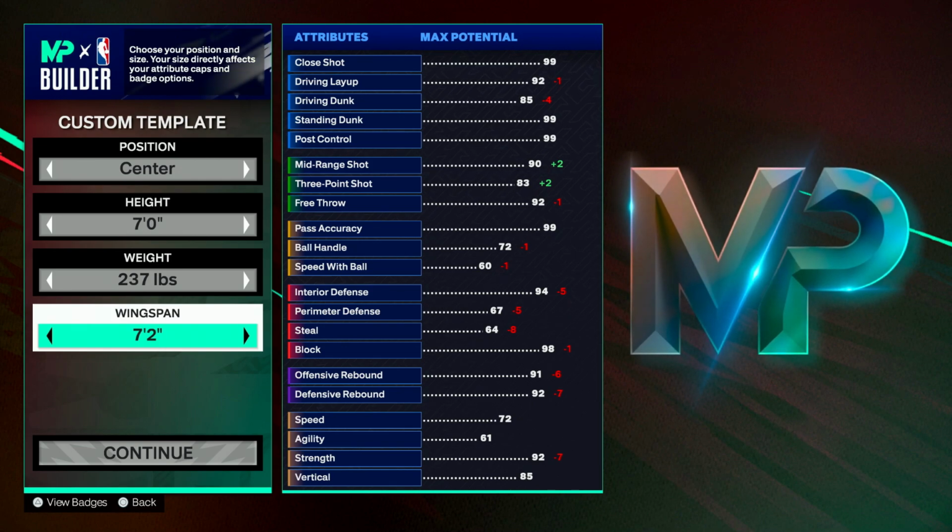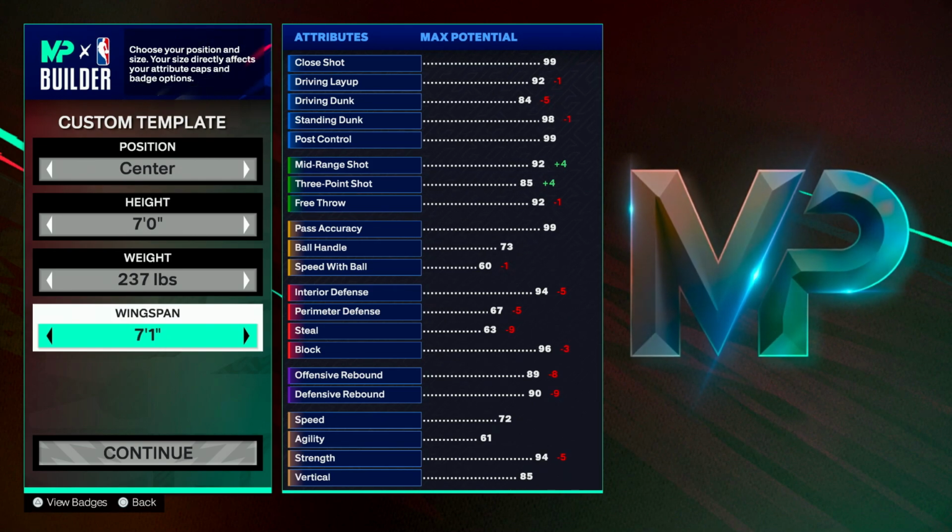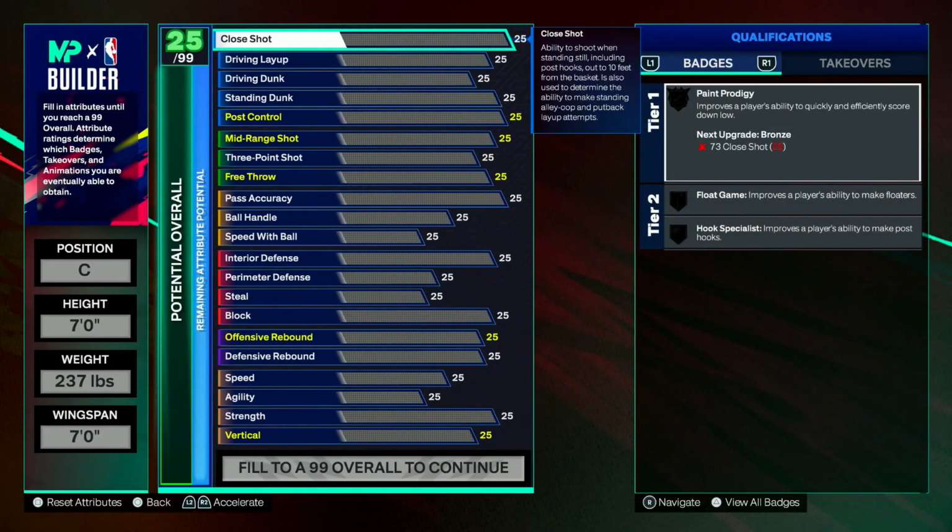You gotta have a 74 ball handle to get Giannis. So you got to put it right there at 7 foot. And you also got to realize he was a V3, so he probably has over 10 to 13 cap breakers on his build. So yours may look a little different if you're not a grinder like that. But let's go ahead and start with the inside first.